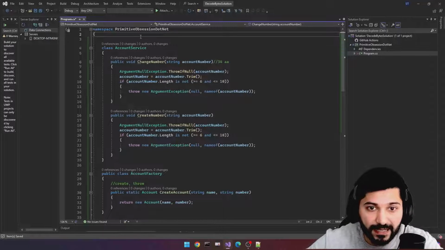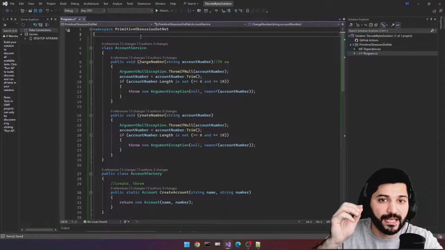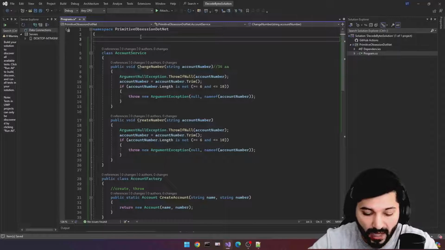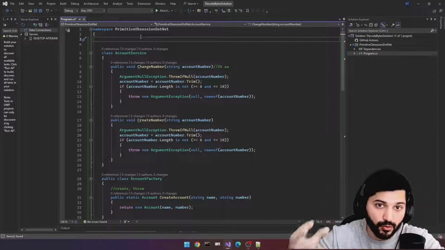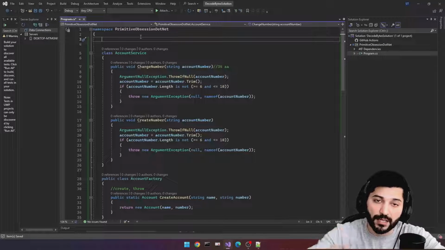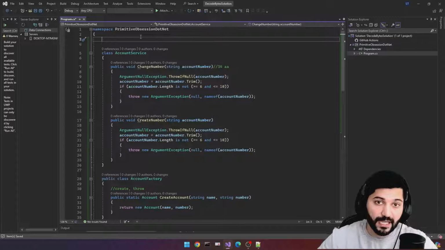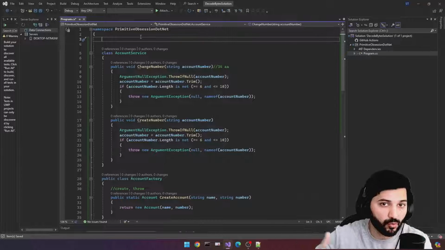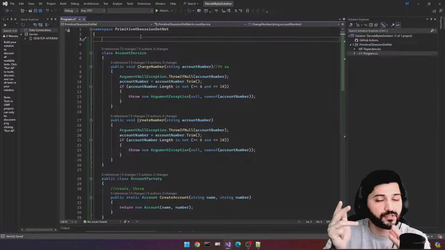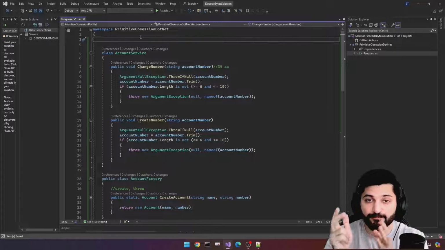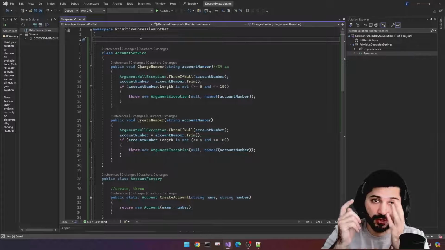So in my case, I should create a separate account number, and this account number is really a value object. I should use records in this case. Otherwise, for the oldest .NET versions, you should create your own class for it and do some overrides to make it a value object, to override your operators, to override, I don't know, the equals method, get hash code, to string, etc.